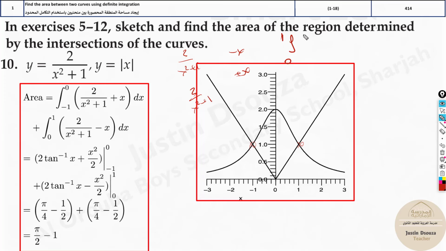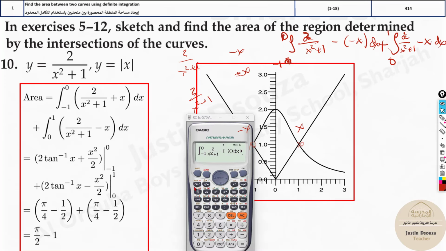So I'll substitute over here. The above function, 2 by x squared plus 1, this is 2, and over here it will be minus of minus x, that will become plus, okay, eventually. And then you need to add up with the integral dx, add up with the second part over here, 0 to 1, sorry, I wrote the limit wrong. It's from minus 1 to 0 at the first limit, okay, not 0 to 1. And then the next limit is from 0 to 1. But here what happens is the 2 by x squared plus 1 is same, but here it is minus what? This is x, this is minus x, so it will be positive x itself and dx. This is the equation. Now if you put this in the calculator, you will get the answer directly.